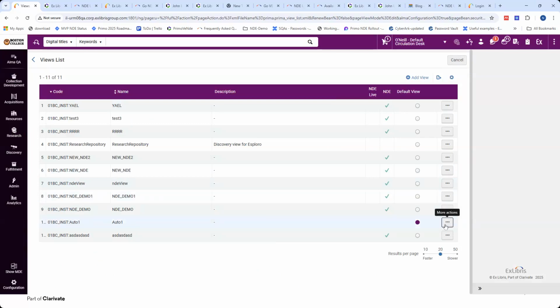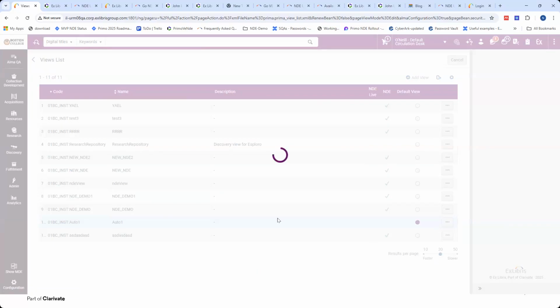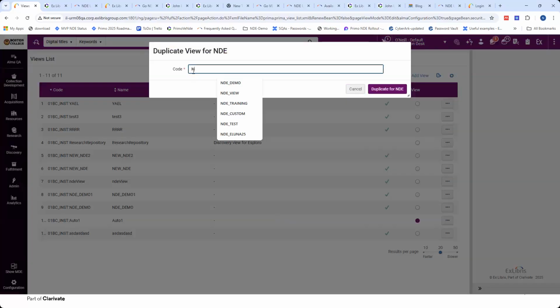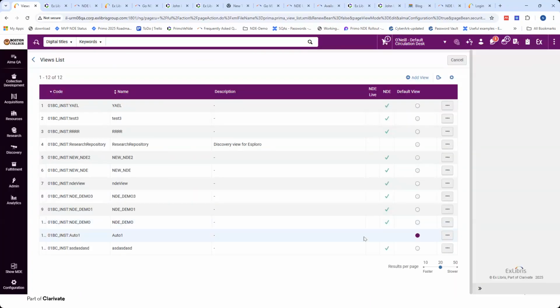And to start with a good and strong starting point, if you stand on your live Primo VE view, you will be able to go ahead and do the duplicate for NDE. If you do that, you will be able to clone all of the setup from your VE into that view, meaning the same facet definitions, the same labels, the same features enabled, and all of that will be cloned.